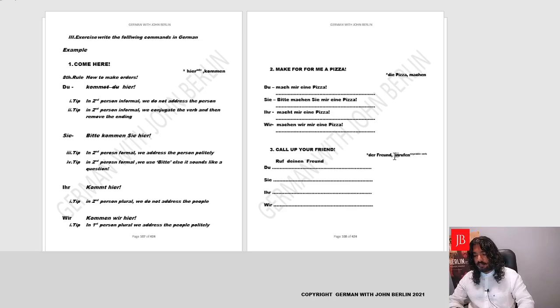Perfect. Ruf deinen Freund, and we'll finish the verb with its prefix. What is the prefix? If you can see it here. Yes, an. Perfect. Ruf deinen Freund an. What is missing? Ausrufungszeichen, exclamation mark. Okay, now we go to the second person formal, saying it to someone politely. Please call up your friend. So we rather begin with please. We can write bitte.